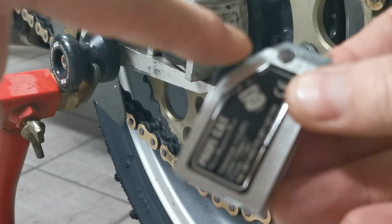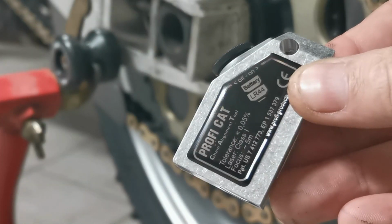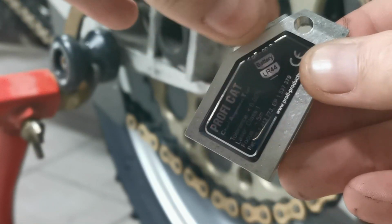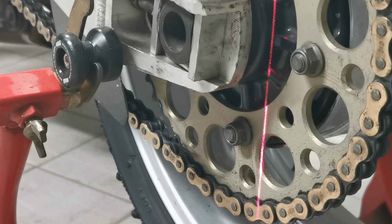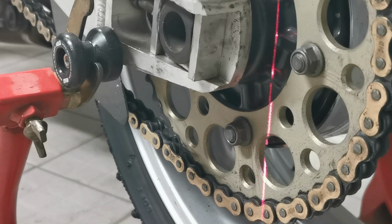So to turn it on, there's batteries in here. You can see the little battery symbols there. Let's get that focusing. Okay, so I'll just turn this anti-clockwise to have the batteries contact, and then if I shine that there, so I can screw that in and out. When you screw it out, the batteries make contact and show the laser line, and you'll see how bright that is compared to other products on the market.